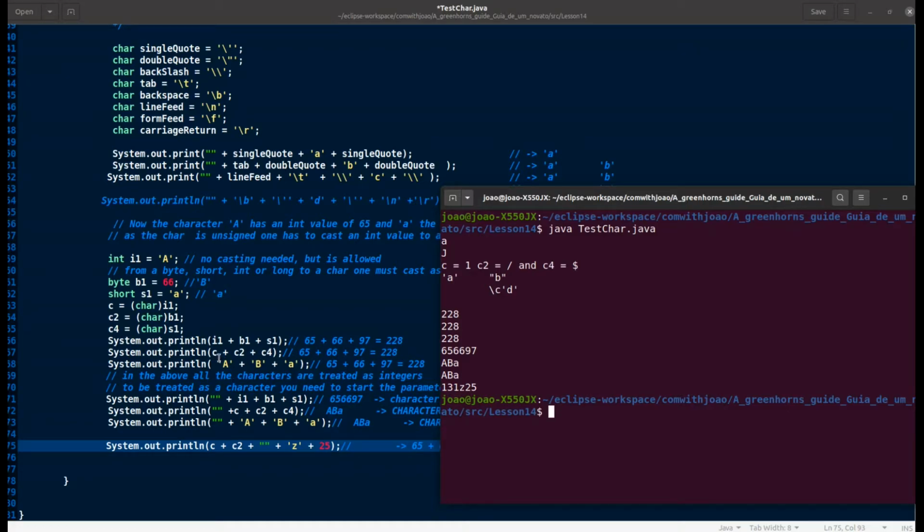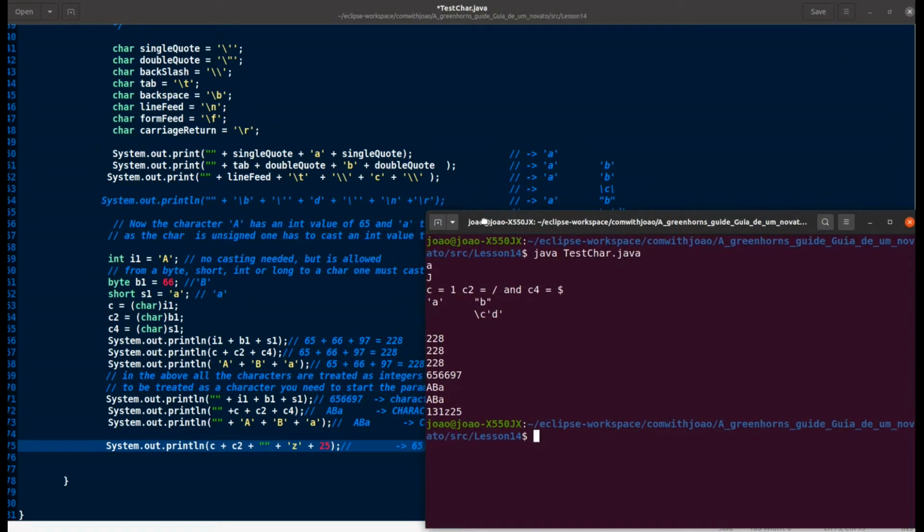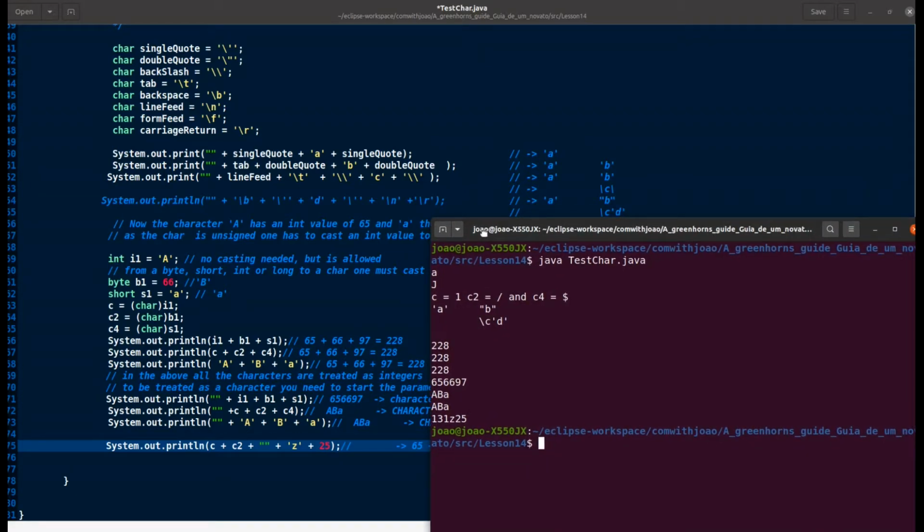Okay, so that proves that the int to a character still has an int value of 65, C2 66, and C4 97, which is the small a. And I'm just showing you again with character literals, and I'm still getting the value of 228, which is that output there, the first three, as you can see. Okay, the next one, I'm just going to bring it down like that.